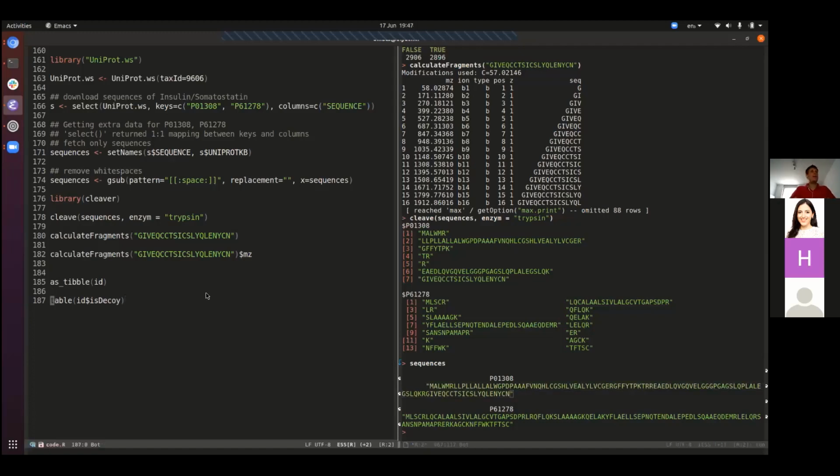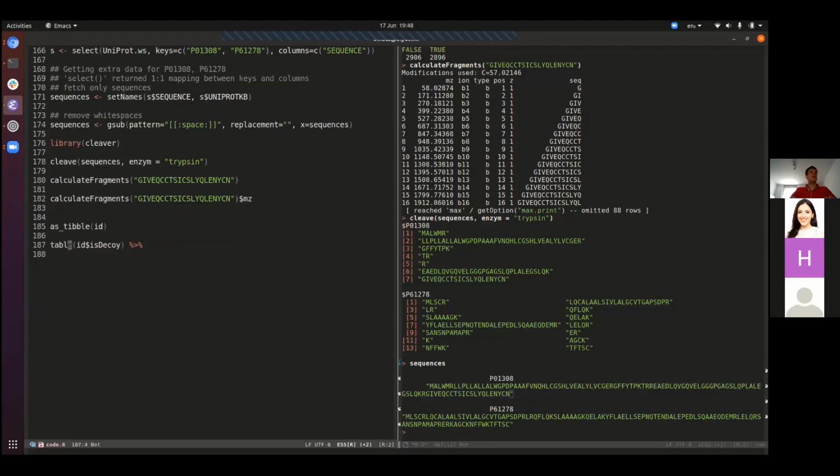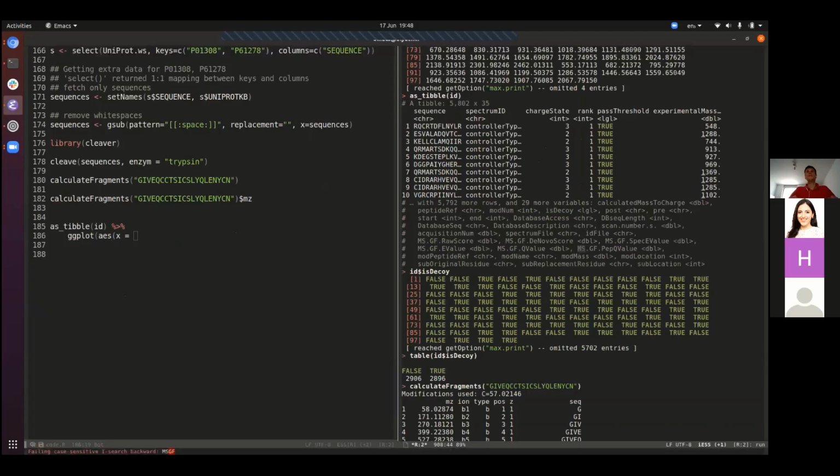And so let me produce that figure here. So I'm going to say tibble, so I'm transforming this ID object into a tibble. And then I'm going to say ggplot2, and I'm going to say x equals MSGF, here it is, so let me take the raw score, for example.